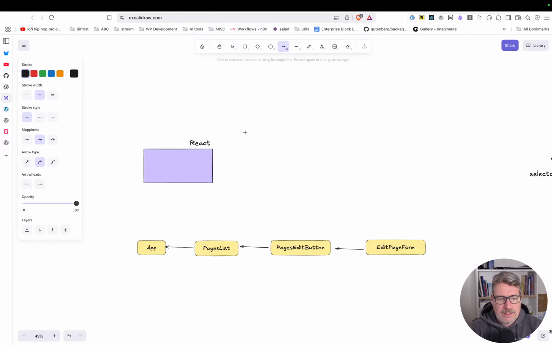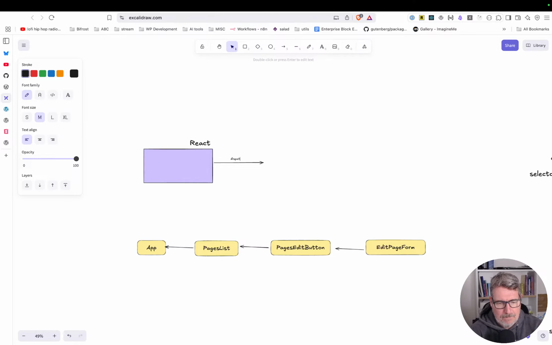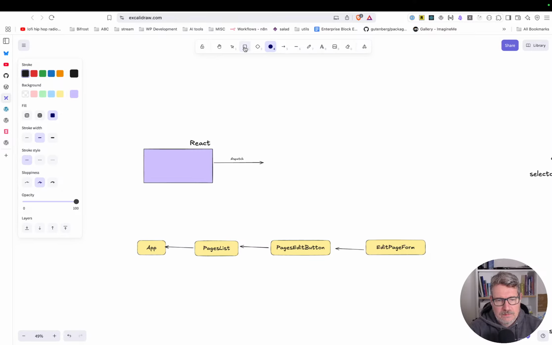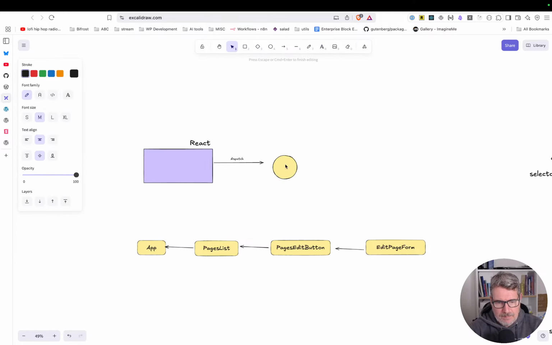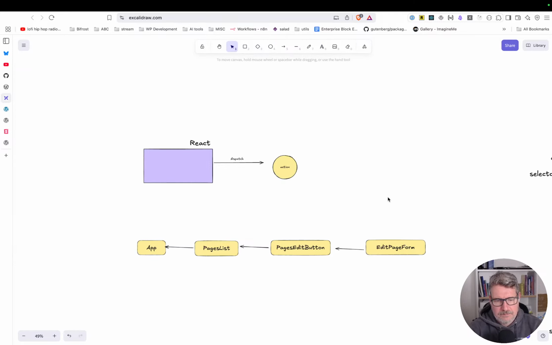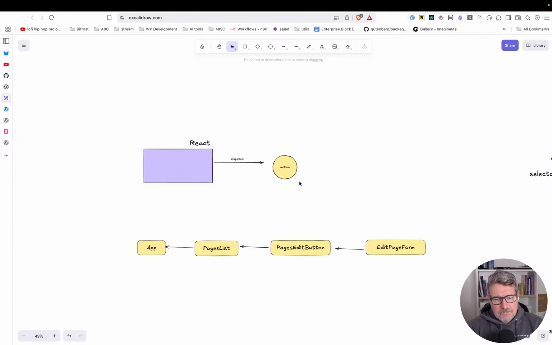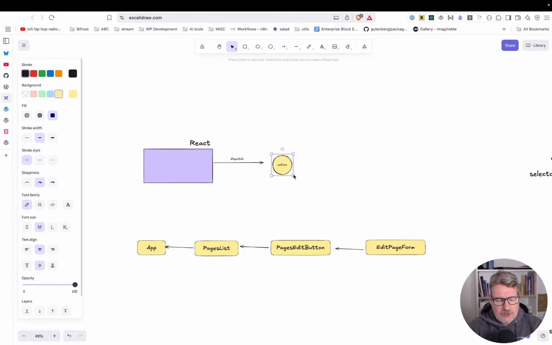Through our React application, we have dispatched an action.